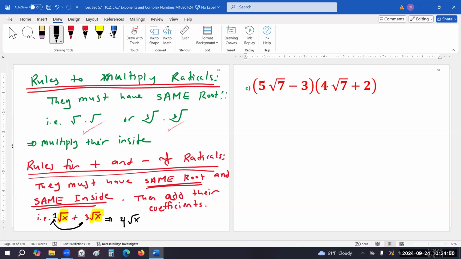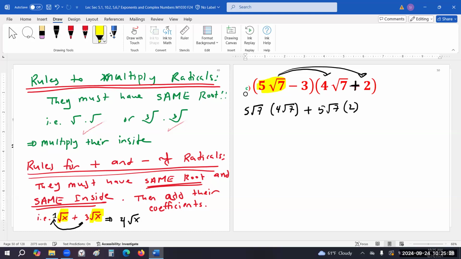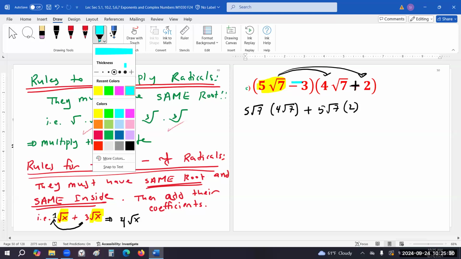Ready, guys? So this is our first term. We are going to multiply this and multiply that. Zachariah, what is your first step? What did you do? Don't forget about your sign. Times 2. And then this is our second term.